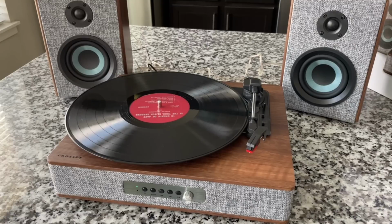FM only, a scan radio. This is sort of an added feature to kind of make this system an all-in-one sound system, not just a record player. So far, though, this is appearing to be quite decent out-of-the-box performing. I hate using the term all-in-one, but it is certainly an everything-in-a-box solution for playing your records. You get an FM radio. And next, we need to take a look at the line inputs and the Bluetooth.